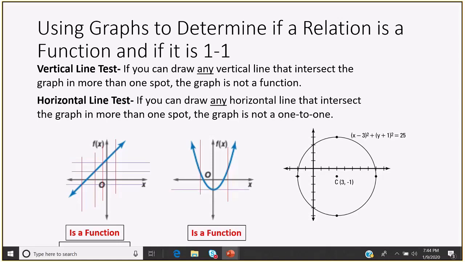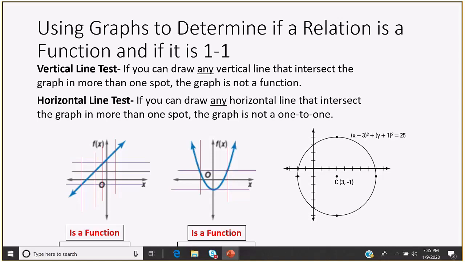So this first line, yes, I can draw one line that would intersect one point on my graph. But look carefully at that definition and specifically what is underlined in that definition. This has to be true for any line you could draw. So even though I drew one line there, as soon as I draw a different line, like right there, for example, it intersects my graph at two separate points. So that is not one-to-one.